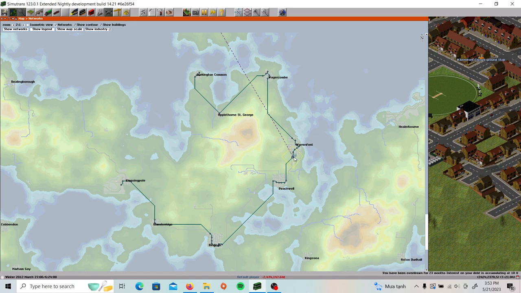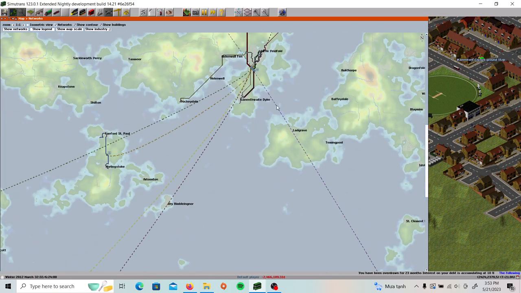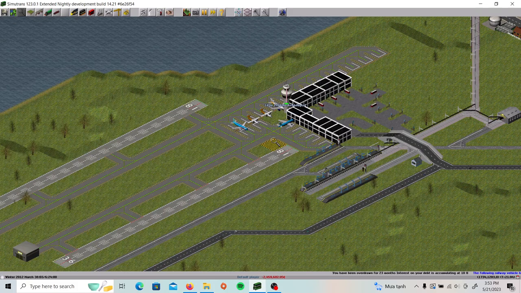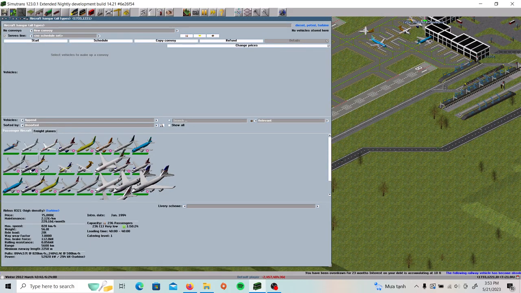So we're going to go back to our main hub in the center of the map, which is where our hangar is. And we're going to pick a new airplane. So we have a lot of choices. What we're going to consider is we want to have a variety of classes on the airplane. So in Simutrans, you can build convoys. Convoys is just another word for vehicles, whether it be water, air, land. We're going to choose a convoy, and convoys all have classes that range from very low to very high.